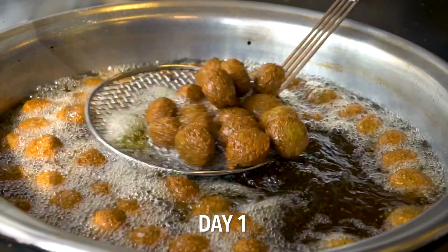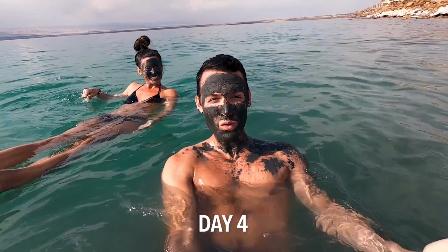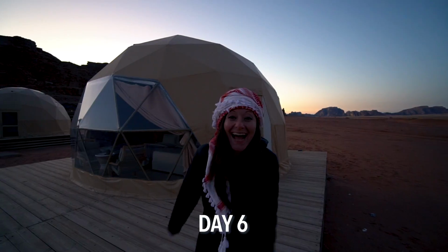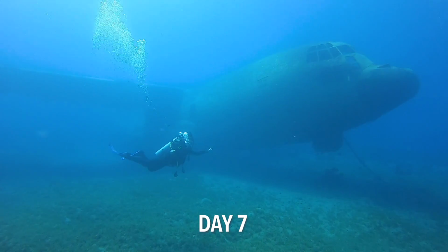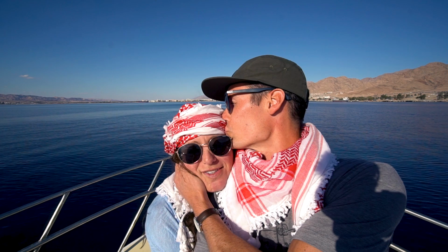The cool thing about this country is that it has a perfect 1-week itinerary. So start by spending a day in the capital city, then you can go to the Roman ruins, then spend a day at the Dead Sea, Petra, Wadi Rum, come here for the grand finale. It's like you can pack so many things into 1 week. And we've only done the highlights. There's so much more. Can't believe it's over. Soak it in. Soak in the views.